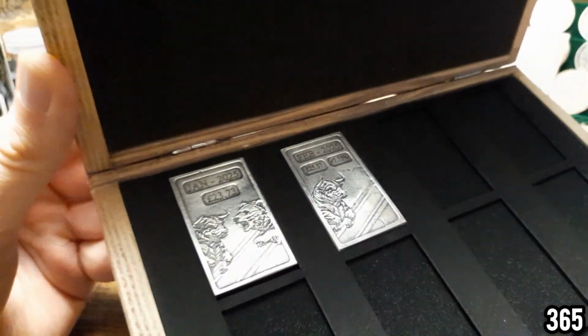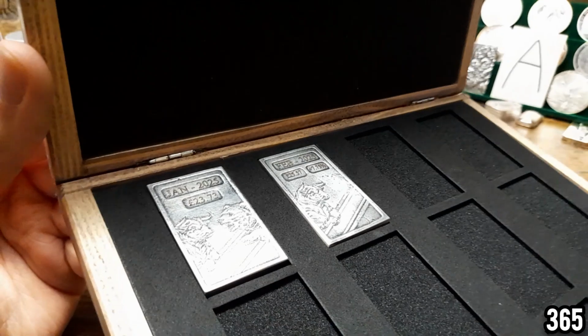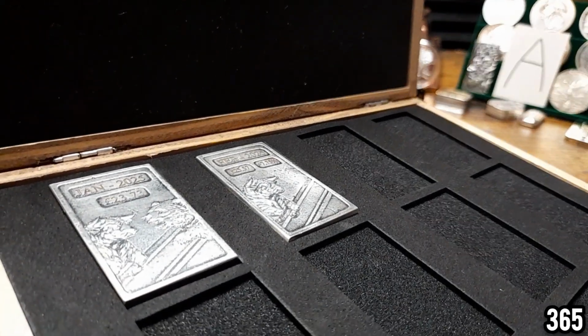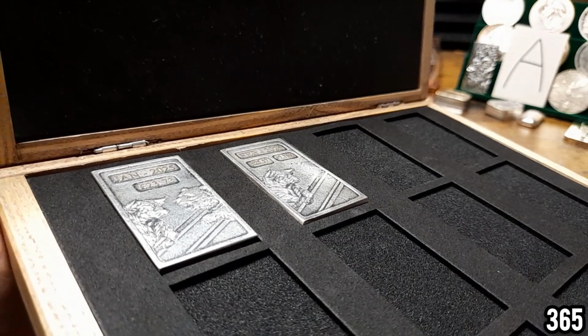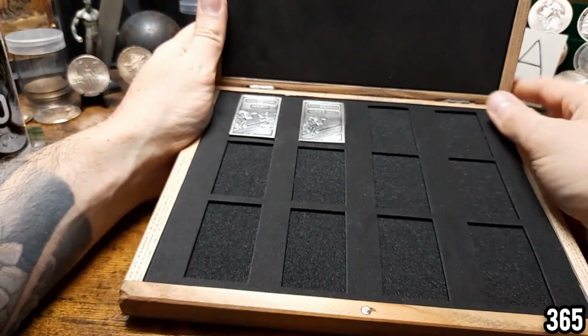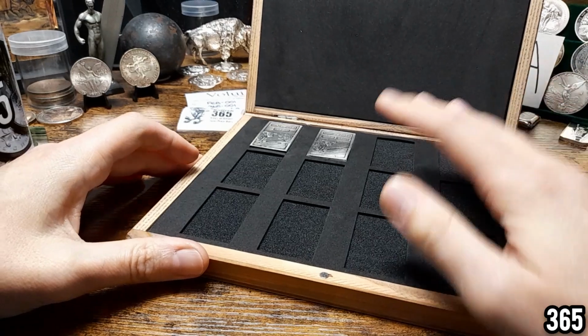Absolutely stunning. Very, very hard to film while they're in the box because the top of the lid of the box is blocking the light. But look at that. Absolutely stunning. Now we're really starting to get a visual of how this will look when it's filled up completely.